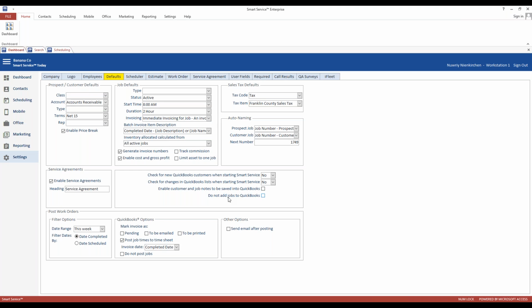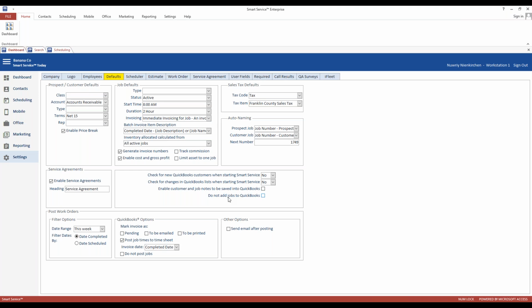That way, when you do eventually hit that 14,500 limit, it's at least all customers, all new accounts and stuff like that, rather than just your existing accounts and whatever work orders we've done for them. So we can go ahead and check that setting there, which would let us do that. Now, with that being said, there are some downsides to this feature.